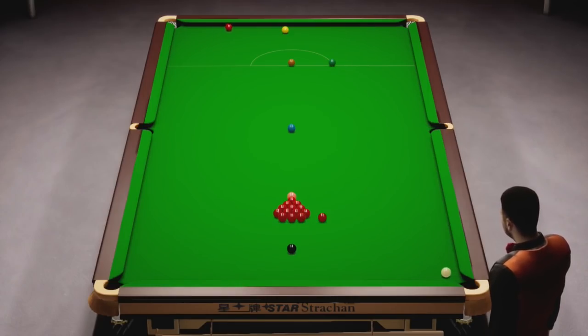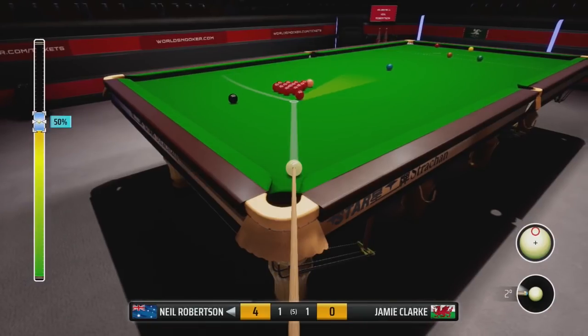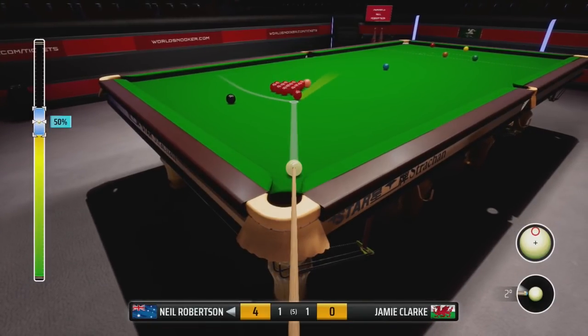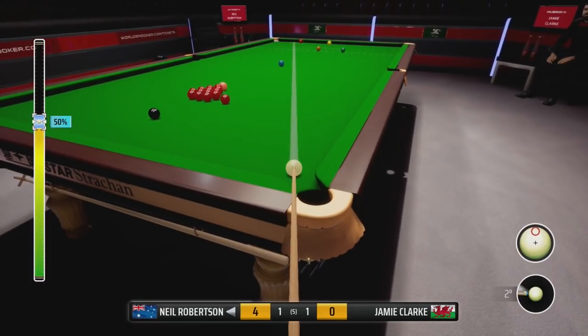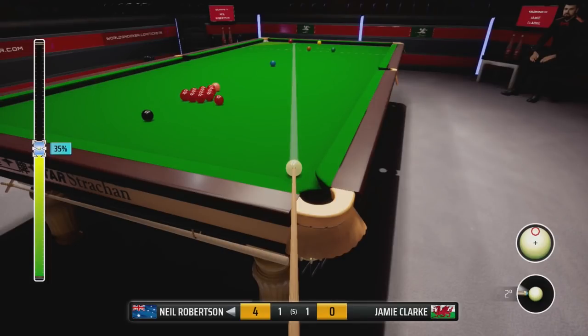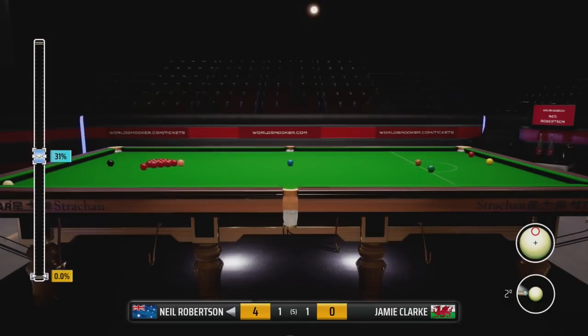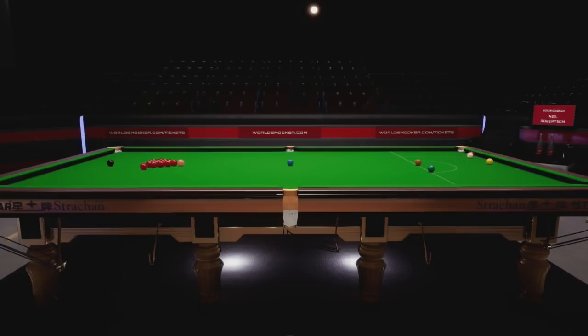Now, we could go for the long pot on this red, couldn't we? No. We could go for the pot on this red, couldn't we, actually? Should we go for the long pot? Let's go mad. Not hit it too hard, so it's a kind of safety and a shot to nothing, but let's see how this goes, eh? Nice and soft. He'll be playing safe from here. Yeah, that should be fine.